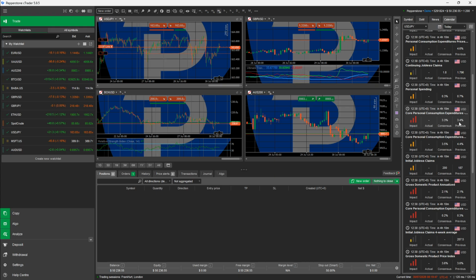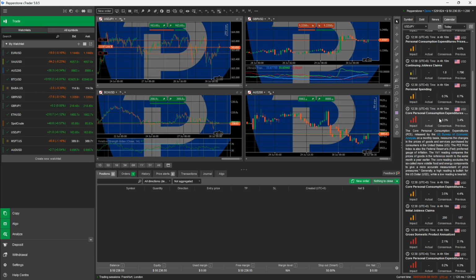If you want more information about a specific announcement, click on the event. In many cases, this will open additional details. This can give you more context before making a trading decision. You can also use the event schedule to plan your trading activity before or after major economic announcements. This is especially useful if you want to avoid trading during volatile moments or if you prefer to prepare for periods of higher market activity.